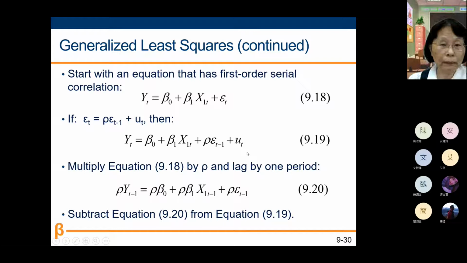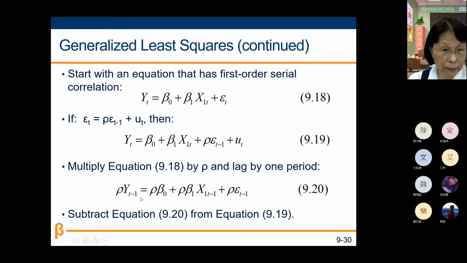Now, go back to equation 9.18. If I multiply equation 9.18 by rho and also lag it by 1 period, using t minus 1 instead of the original t, then it turns out to be equation 9.20.